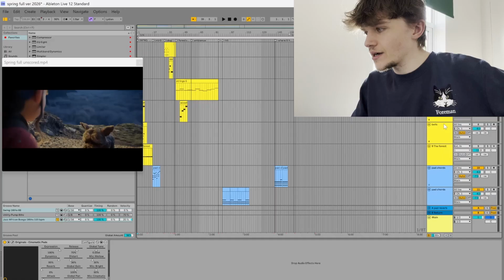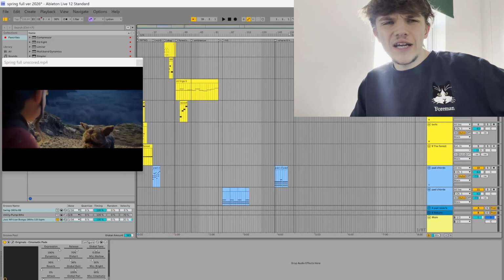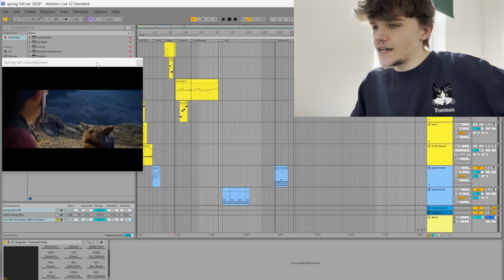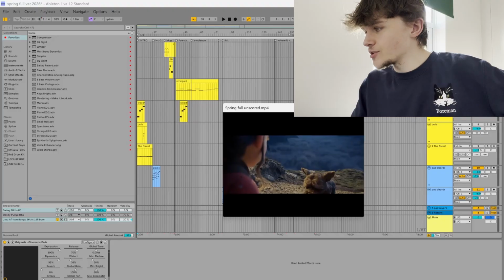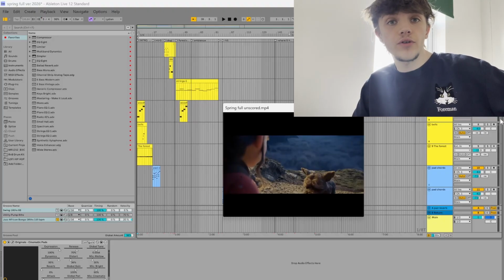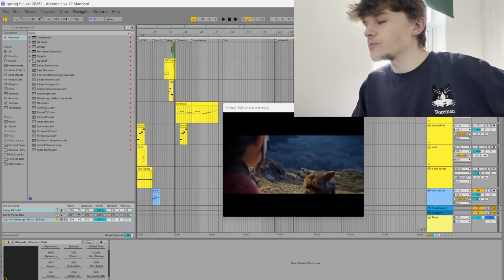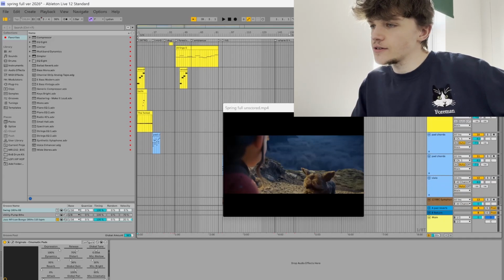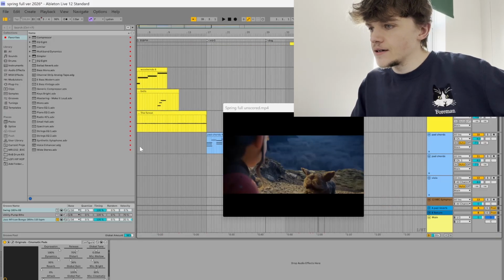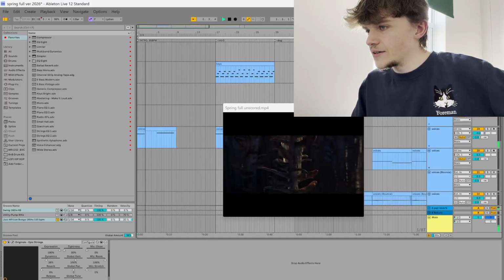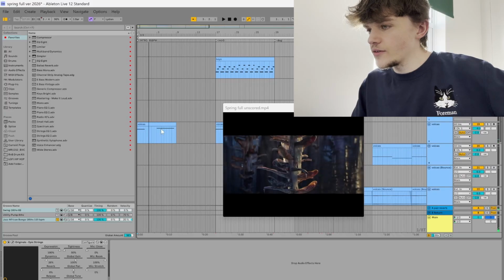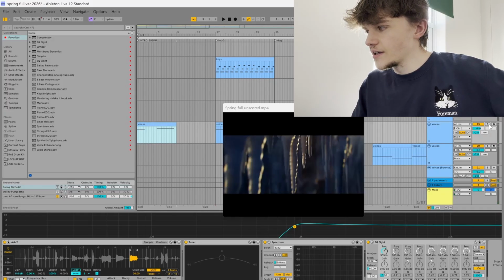As you can see, there's a lot of tracks that are muted because I've got a bit of a messy workflow sometimes. But this project actually started as a university project for an assignment. So a lot of the stuff I've muted was for that because they wanted specific things in the score. When we start here, we've got this.